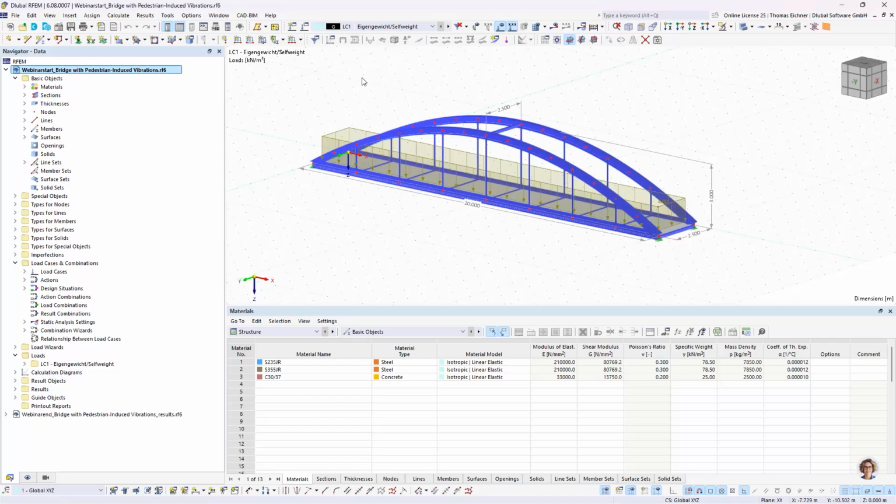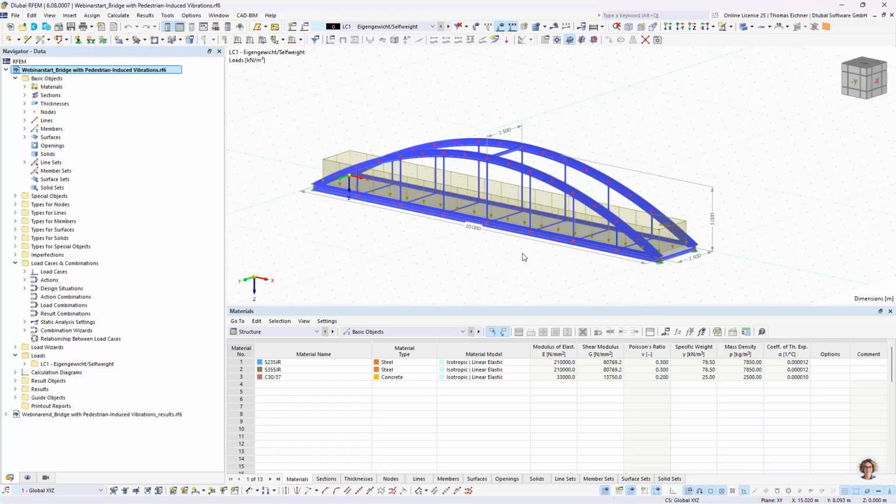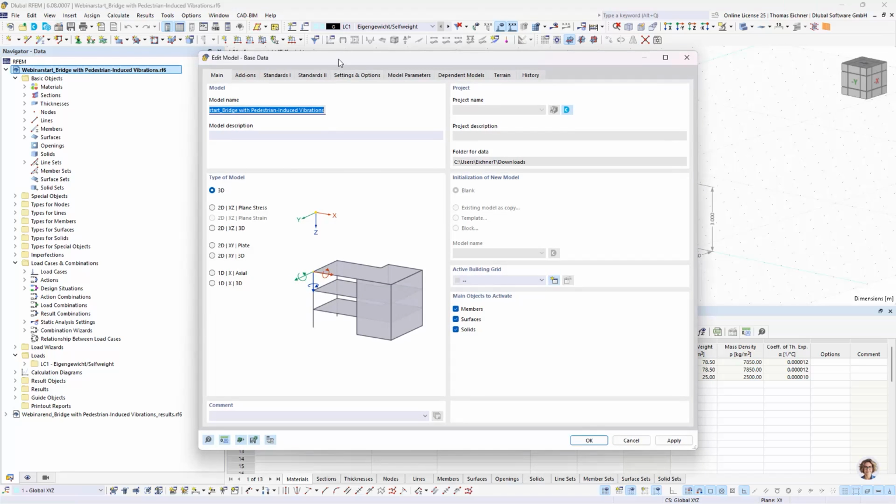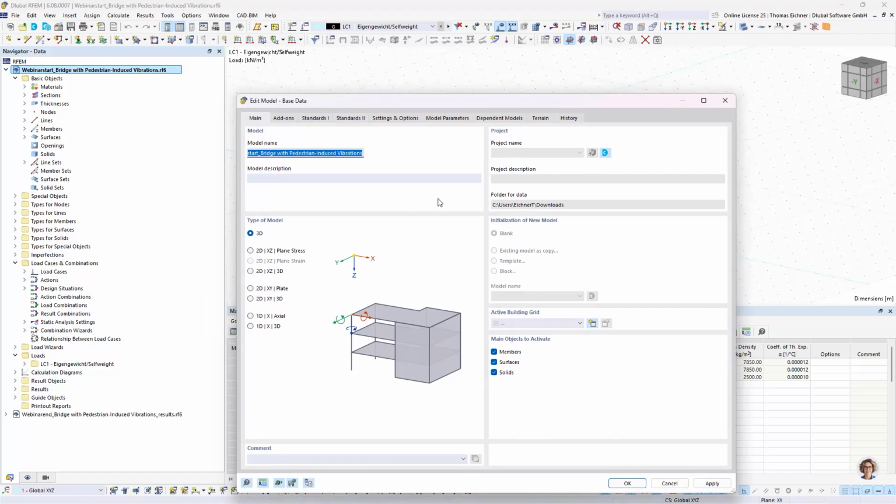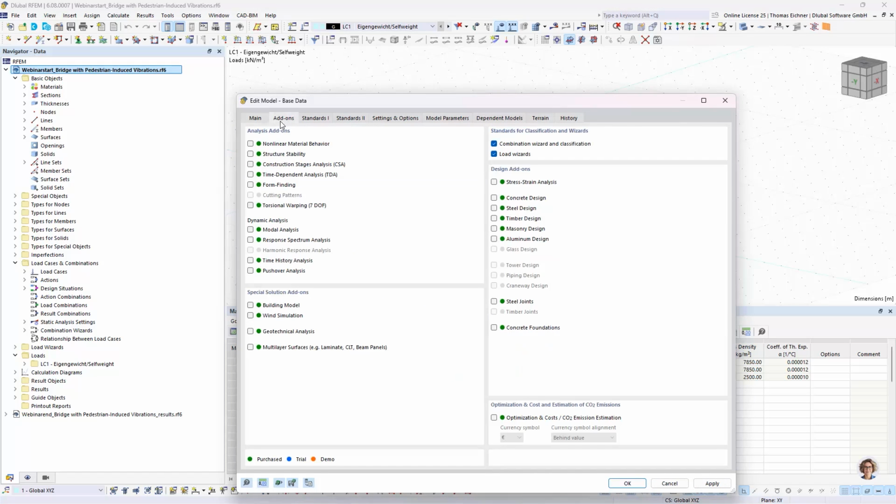Okay, so in the first step, we will try to calculate the eigenfrequencies of the structure, which means we will have to go into our base settings of the program. With the base settings, we can go into the add-ons, and all the dynamic analysis add-ons are within here. You can see the modal analysis, response spectrum analysis, time history, and so on.